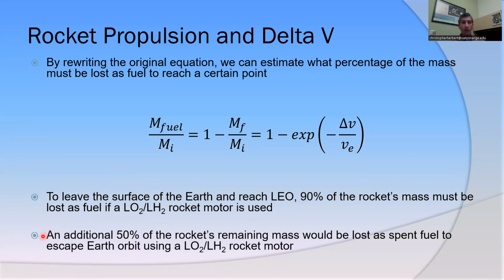Now, once that rocket's in orbit, 95% of its mass would have to be fuel to get to the escape orbit. So the problem is that you have 10% of the rocket's mass left. You'd have to use 50% of that. And again, this is the reason why we do staging, because we can get rid of the large tanks where we initially burn through a lot of the fuel early on and then use smaller tanks and smaller rocket motors.